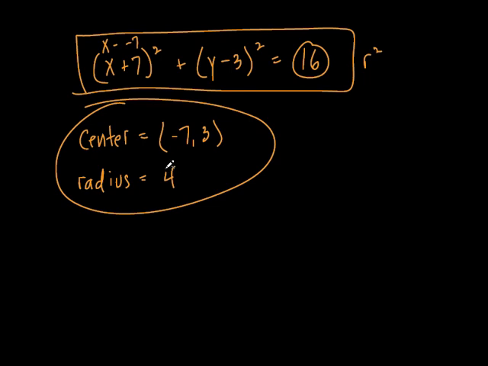Now, of course, we're in college algebra, not just algebra. So you know they're going to get a little more difficult with this. And that's probably what we'll do. We'll probably settle in on this tomorrow a little bit, and they may not always give you the equation of a circle nice and pretty like this. Sometimes they give it to you and you have to manipulate and change things around a little bit, and that's what we're going to talk about tomorrow.